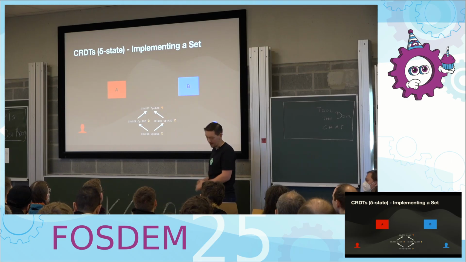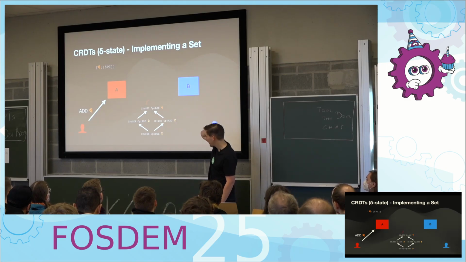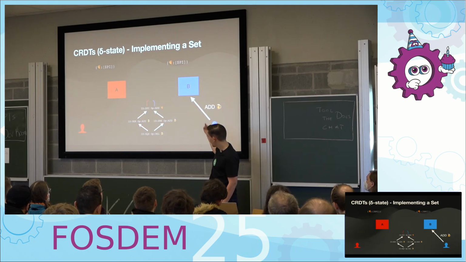So first of all, red adds pizza to the set, which then you can see this little red line has appeared at the top there to show that the server has seen up to the pizza event. Then that event gets propagated over to the blue server, who then also applies it. Then you can have the blue guy add beer to the set, which then gets applied.